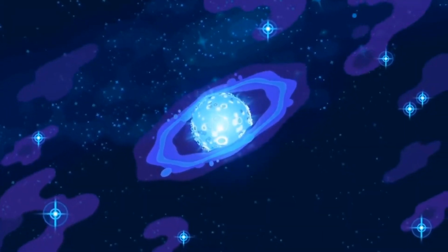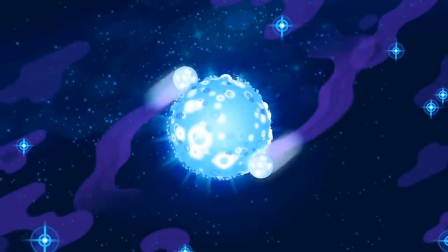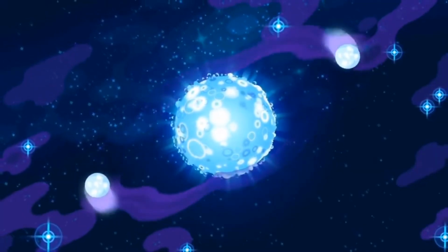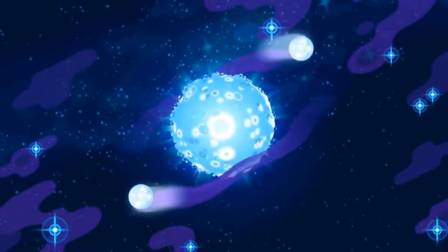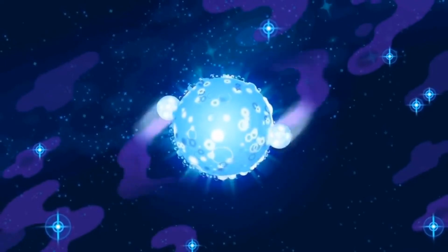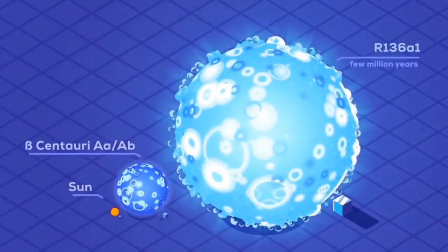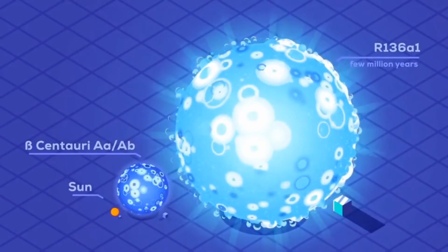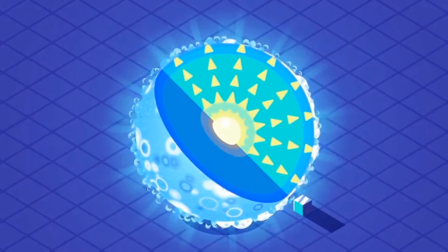When supermassive stars are born, they burn extremely hot and bright, and this blows away any extra gas that could make them more massive. So the mass limit for such a star is around 150 times the Sun. Stars like R136A1 are probably formed through the merger of several high-mass stars in dense star-forming regions and burn their core hydrogen in only a few million years. So this means they are rare and short-lived.